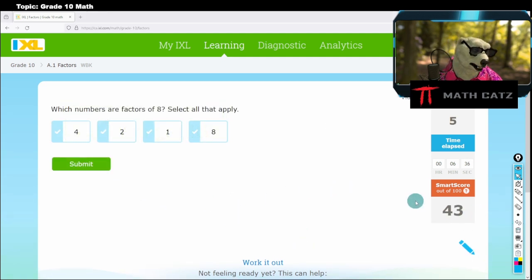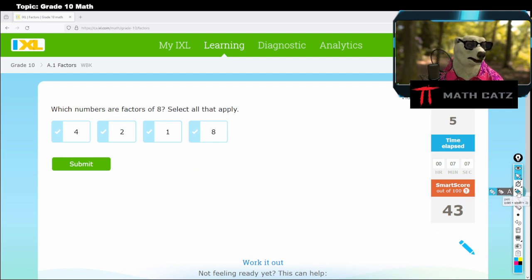We got it. Which numbers are factors of 8? So again, this lays the groundwork for the algebra we're going to move to in grade 10 very quickly. And people skip over the number sense, divisibility, factors, multiples. And then when algebra comes, they're completely lost, not realizing that it's just building on these exact concepts. Which numbers are factors of 8?